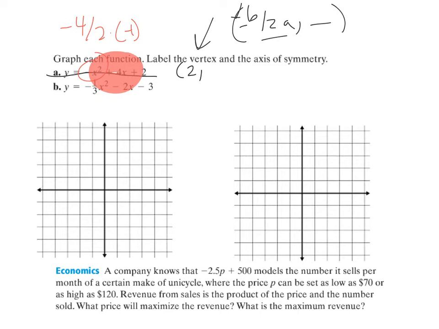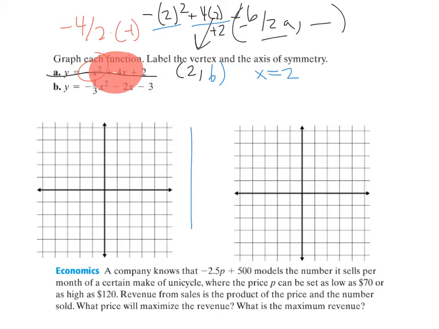And I'm going to plug my x value in. So it's going to be the opposite of 2 squared plus 4 times 2 plus 2. So be really careful with this negative right here. You're going to do x squared first and take the opposite of it. So even if this was a negative number that you're plugging in, negative something squared is going to be a positive, and take the opposite of it. So when you plug in 2, you get -4 plus 8 is 4, plus 2 is 6. So the axis of symmetry has to be the equation x equals 2.